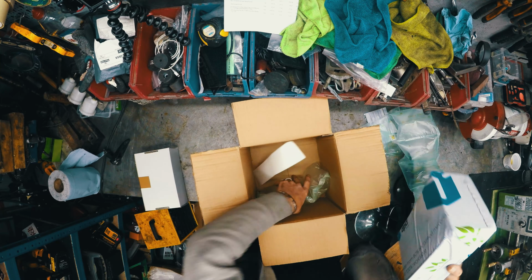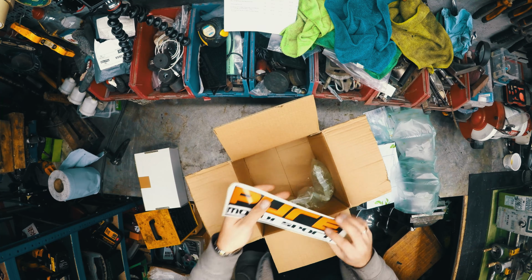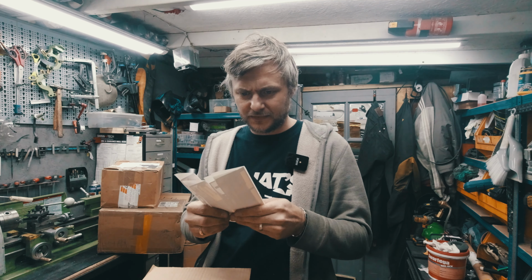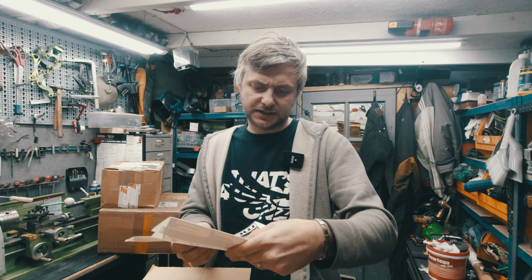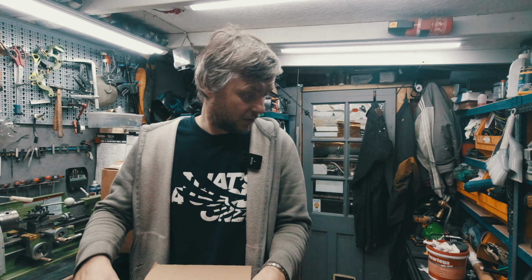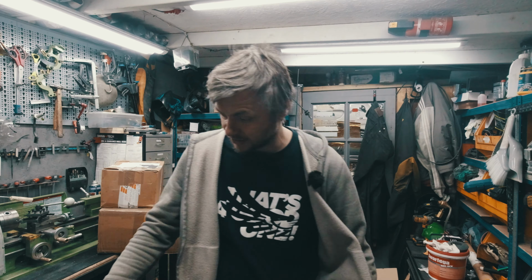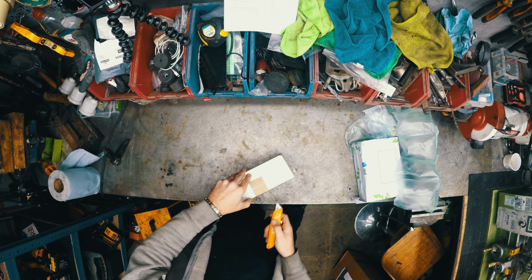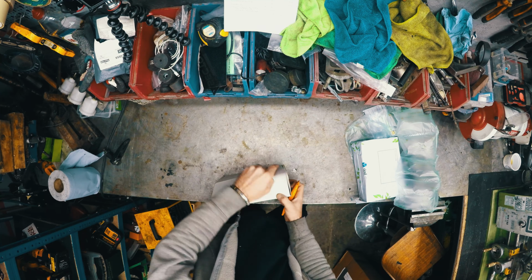One, two, boom, boom. Thank you, Nick. Yes, those are actually the correct size, because the last stickers he sent me were too small. And of course, I want to show them off, because I like Pure Motorsport. Okay, let's open another box.